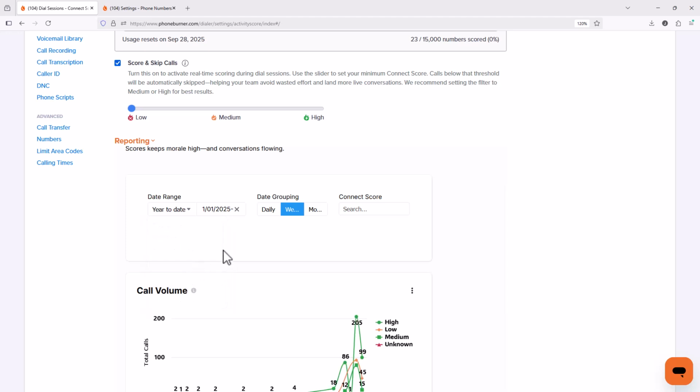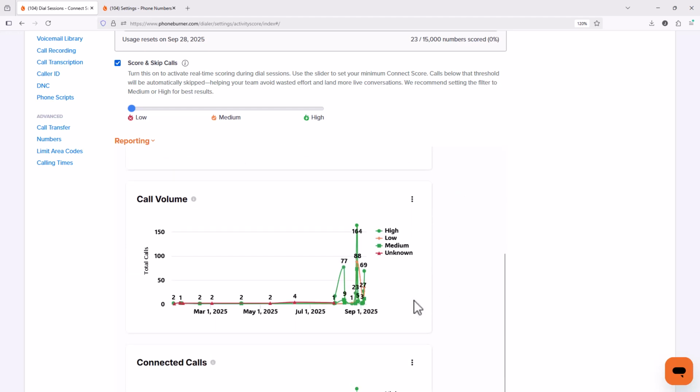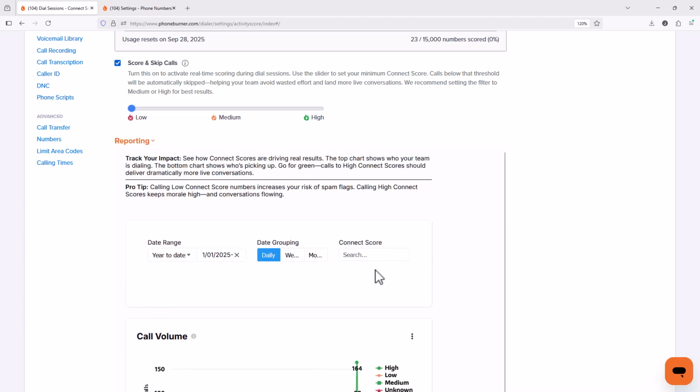To the right of the date range, you've got the date grouping option: daily, weekly, or monthly. Let's take a look at what this does. By default, mine is set to weekly. If I switch that to daily, and now if I scroll down, you'll see all of these little nodes here are specific to a day, whereas before it was a week.